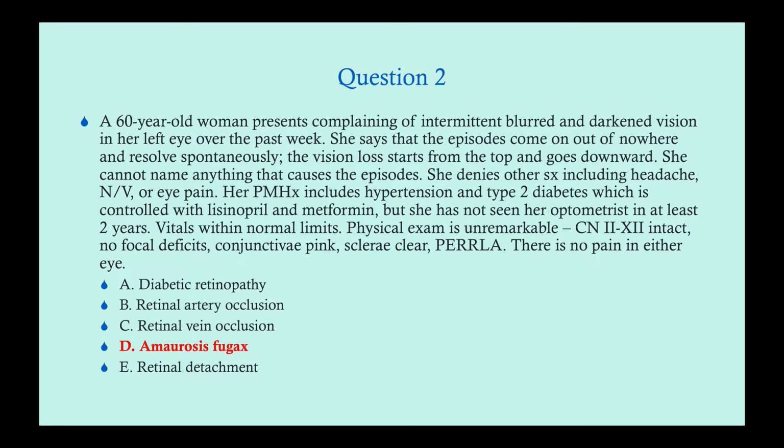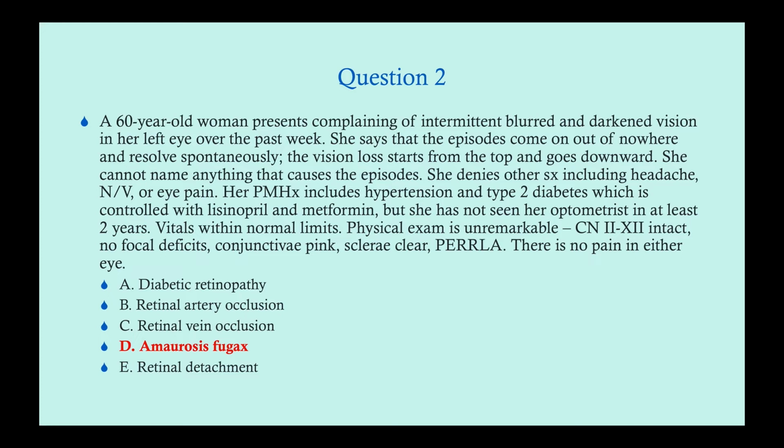And then retinal detachment. Again, this is something you will easily be able to tell on fundoscope, but this is not consistent with retinal detachment because retinal detachment will not just go away on its own. Retinal detachment will come on and those symptoms will be present consistently. It doesn't just come on and go and come on and go. In retinal detachment, the retina is actually coming detached from its basement membrane, so to speak. And as it becomes detached, you get this kind of curtain closing in, but it doesn't go away like amaurosis fugax.